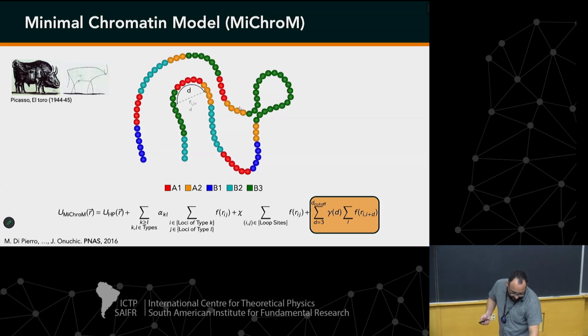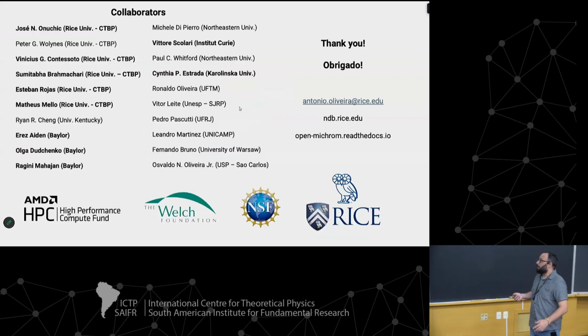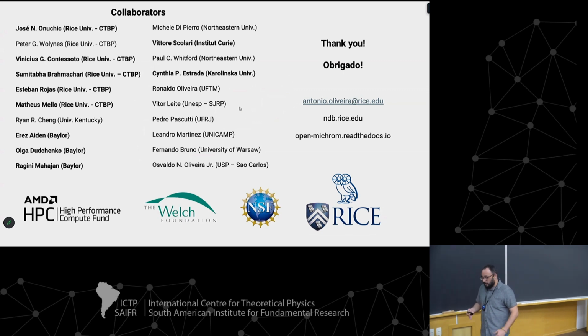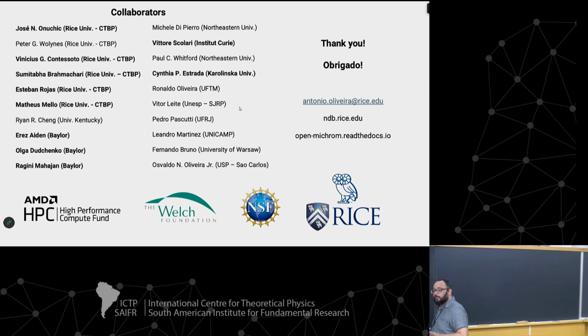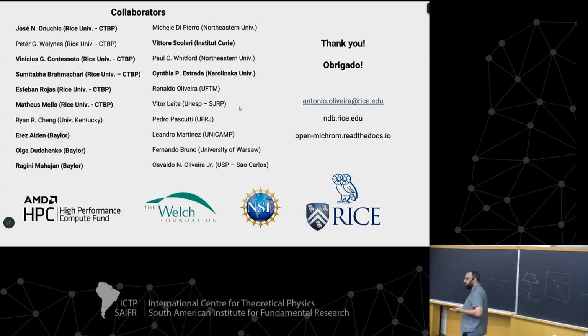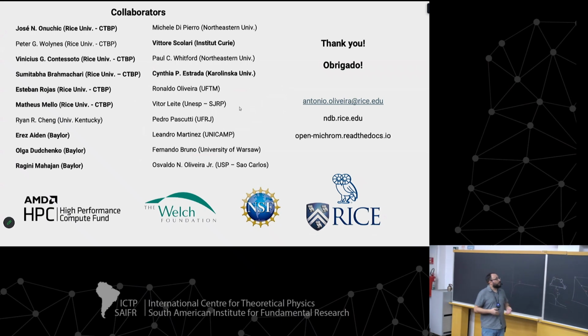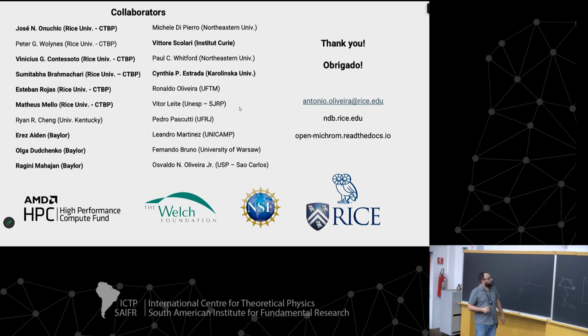Okay, so now I will finish, because I think we've passed a lot of time. There are other works that maybe I will try to include tomorrow when I explain a little more about these potentials. But the idea is that you create a whole ecosystem to simulate chromosomes. Now you can train it. If you have some idea to include some potentials in our modeling, we can do that in a very easy way. We have a lot of collaborations with experimentalists in the US. Here I have some of them.